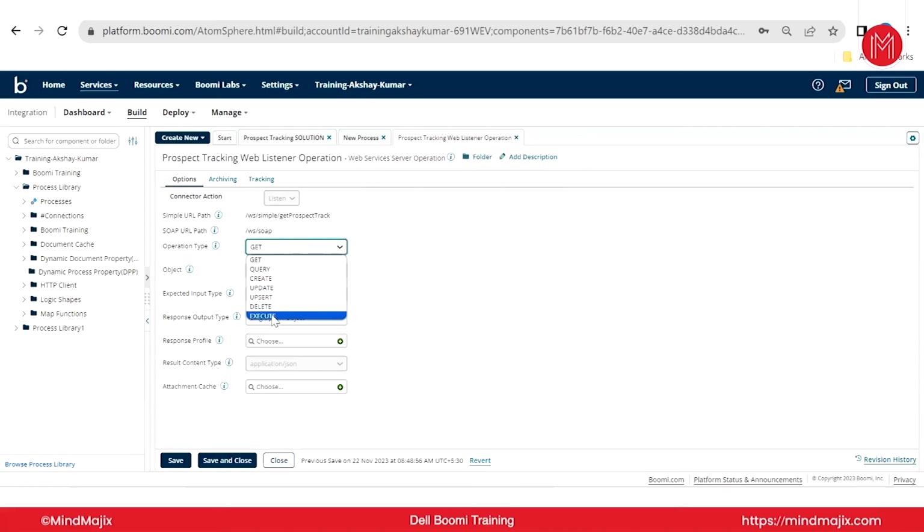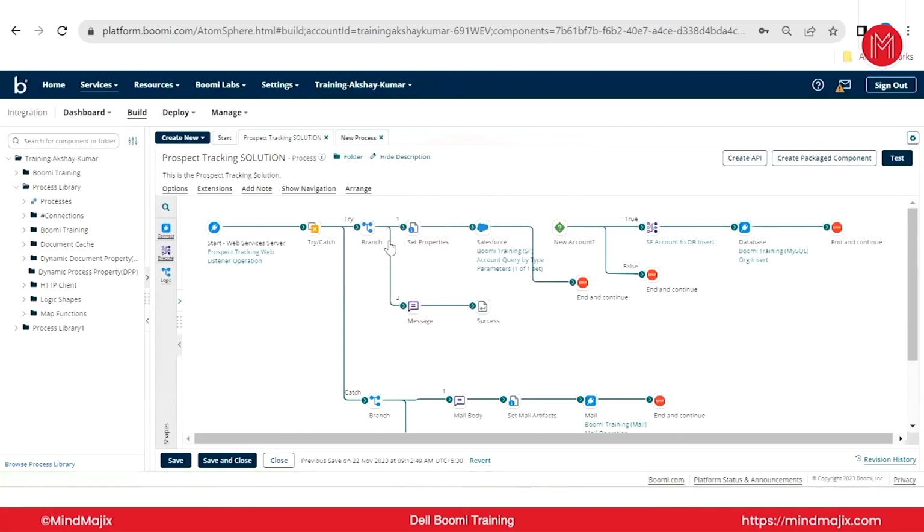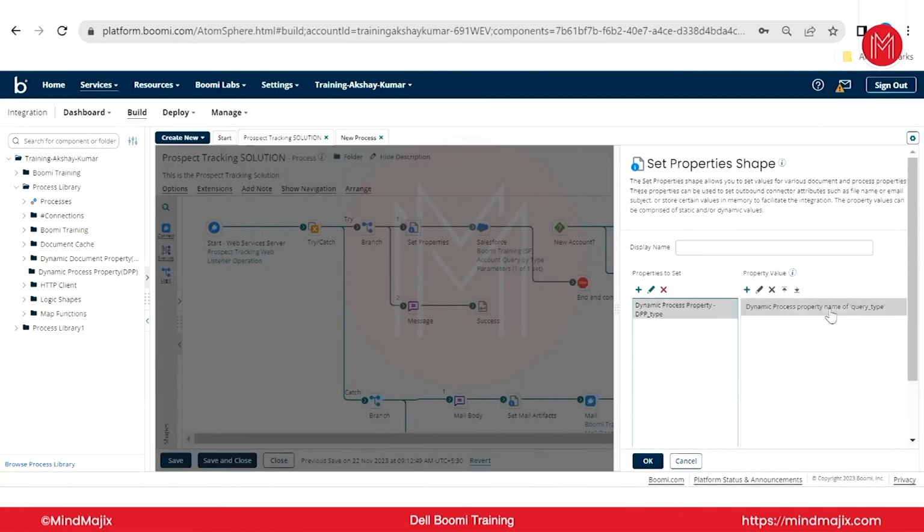If it is more than 5 parameters, you always use post; for a post call, you can use the execute method. Rest of the things are the same. Here in the input type, you will be using the input profile. And in the set property, how will you capture it? Same for the post call, we used DDP, right?